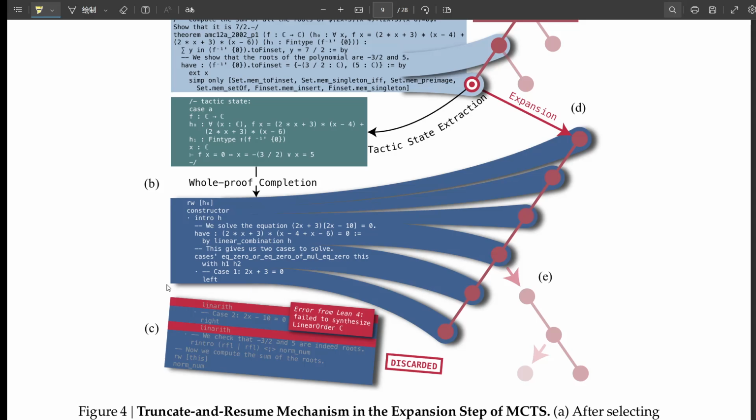Exactly. So RMaxTS addresses this by giving the AI a small reward, an intrinsic reward, every time it discovers a new tactic state during its exploration. It's like giving it a little pat on the back for being adventurous. Precisely. This encourages broader exploration. But it's not just about wandering aimlessly. It also uses something called a discounted upper confidence bound, or DUCB, to guide its exploration. Okay, another technical term. What's DUCB all about? Is it like a compass?